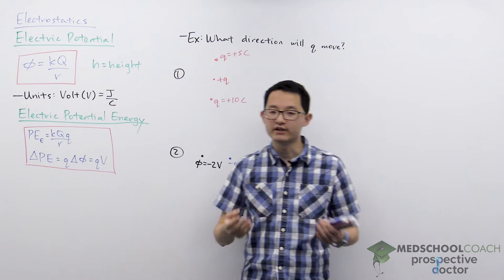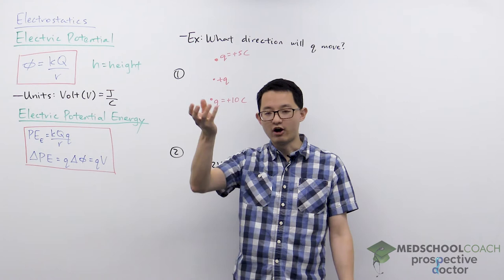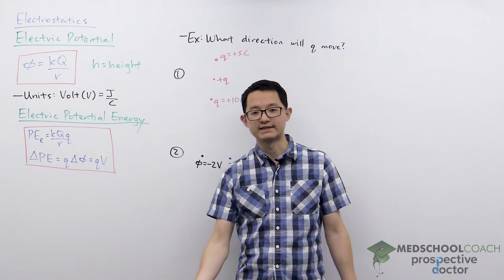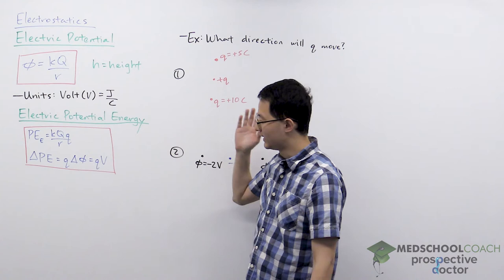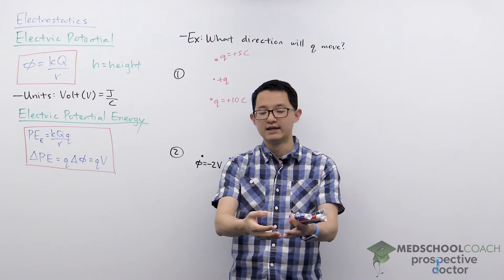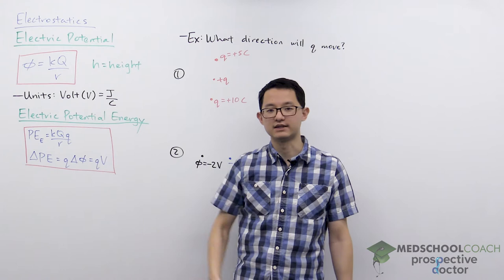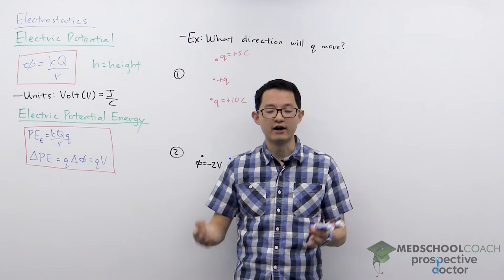So the way to understand this is, let's think about how gravity works. If you have an object at some height, that object will spontaneously fall towards a lower height when you drop it. However, an object on the ground is not going to spontaneously fly back up into the air to a higher height. The same is true for charges. Charges will move spontaneously in a certain direction, and motion in the opposite direction would be non-spontaneous. The difference again, though, is that for gravity, down is always spontaneous motion and up is always non-spontaneous. For charges, it's more complicated because charges can be both positive or negative.